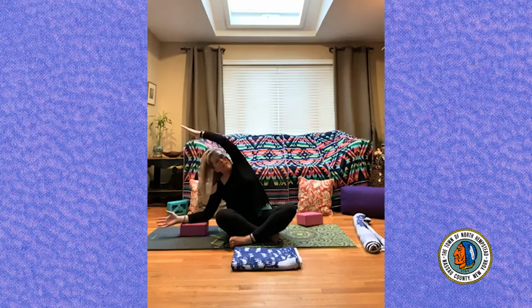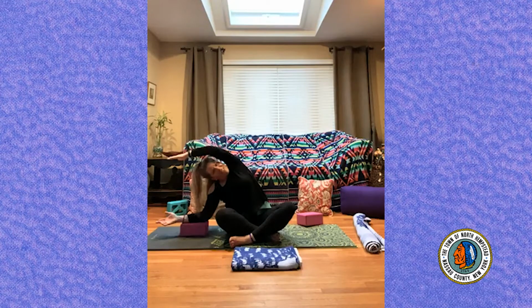Breathing in, and then on the exhale, fold. Or just allow that exhale to let the body soften. And you'll fold a little bit, just kind of guiding the body here. Stretching, nice stretch along the right side. I love this stretch. And slowly start to push yourself up. Inhale those hands up, nice.